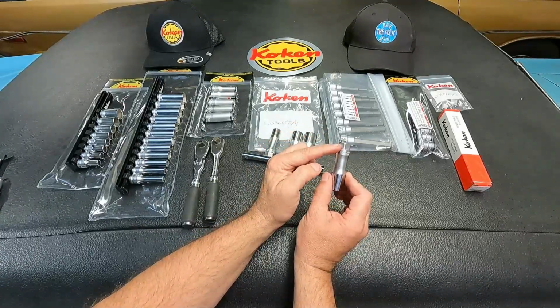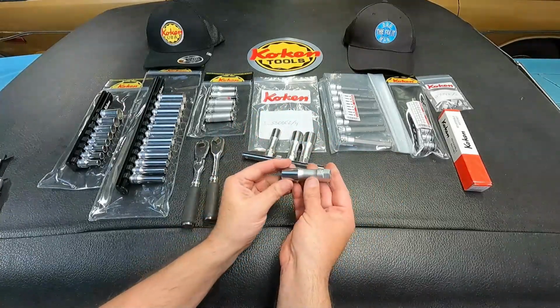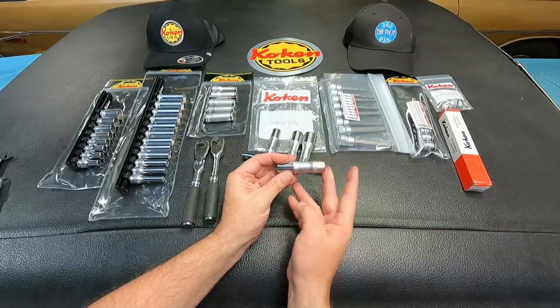It also has the hex design on the back, so some of the flat engine designs like a Subaru, you'd still be able to get on here and turn that with a wrench.